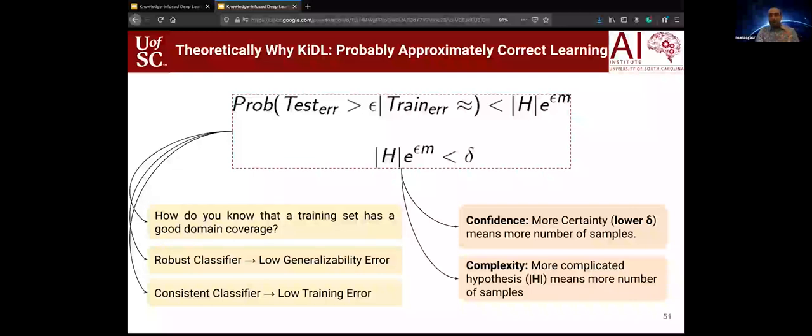And also on your confidence whether this approach will work on other domains or not. And the interesting thing is that the complexity of a model depends on the hypothesis, which in turn depends on the number of samples. So what you're trying to say is that only if you have a very large number of data samples will your deep learning model work, and that is associated with the high complexity of your model.